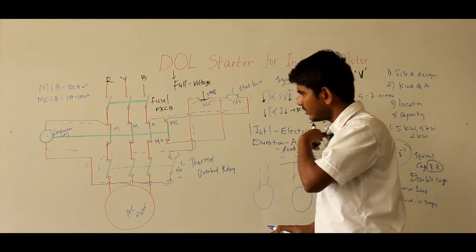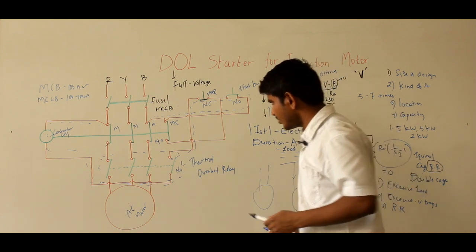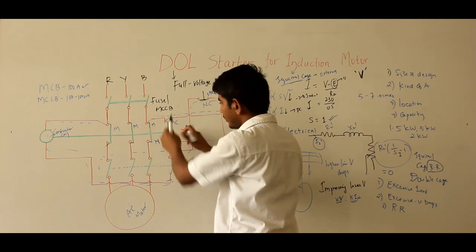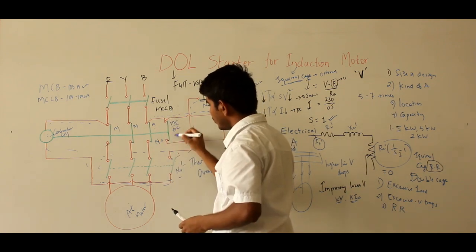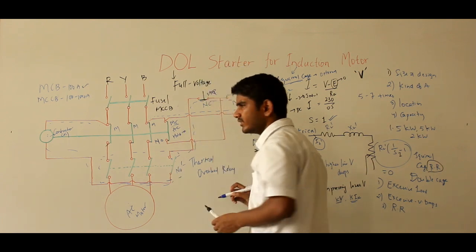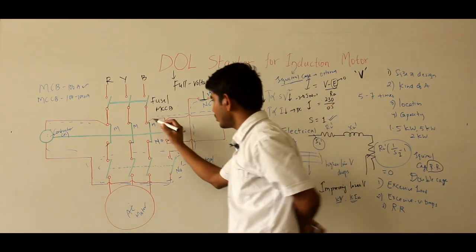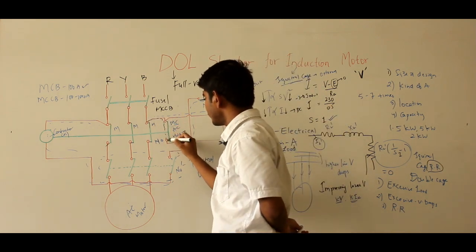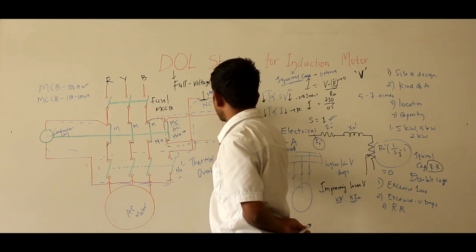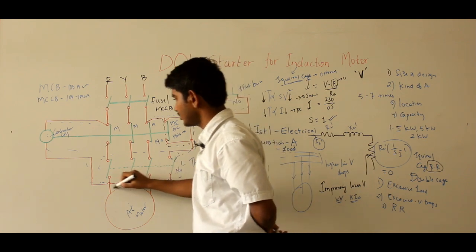Now there may be cases where, when the maintaining contact, that is the auxiliary contact or the hold on contact, is closed, a new circuit is formed in the DOL starter. Let us see how it is formed. Now the current will flow from here, it will go to this, and through the stop button the supply will again return back from here.